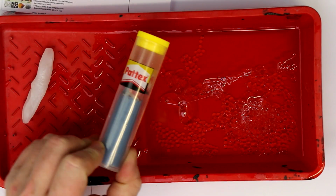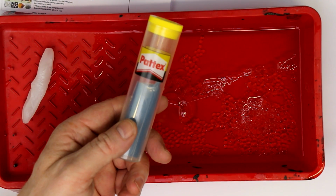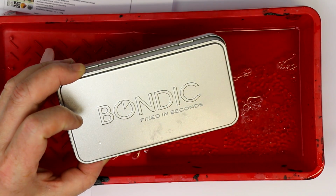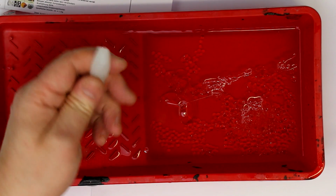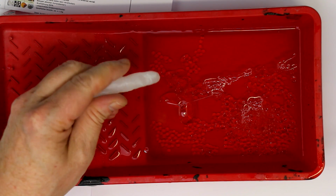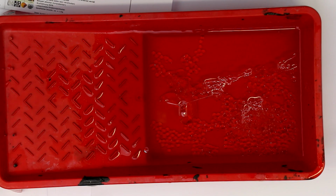The Power Express from Pattex, I would like to know if there's a similar material in the US or other large countries outside of Europe. We had Bondic, recommendable for doing small volume repair work, very usable, I like it a lot. And about the Protoplast, well, nice idea, but I'm not convinced that I can really use that for repair, restoration or reconstruction work.